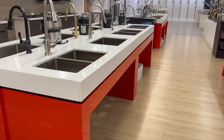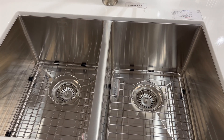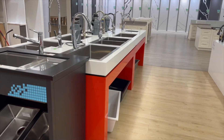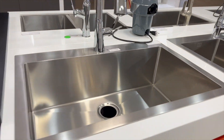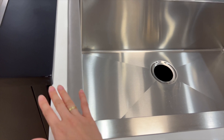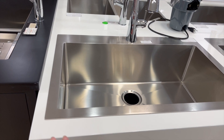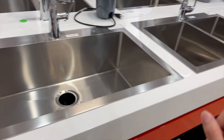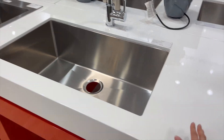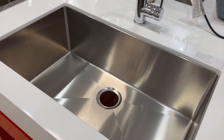I found the sinks. This is a double sink — the original sink that we have is also a double sink, but the middle part here is wasting space, so I don't think I'm going to get a double sink. What I'm looking for is closer to here. This is an over mount. I don't think I'm going to go for an over mount because a lot of times when I'm cooking I do want to sweep it and just keep the counter really clean. With an over mount I'm not able to do that — it gets stuck right here. I really, really want an undermount sink. This one right here is perfect. After I'm done cooking I can just sweep it all in — super clean.